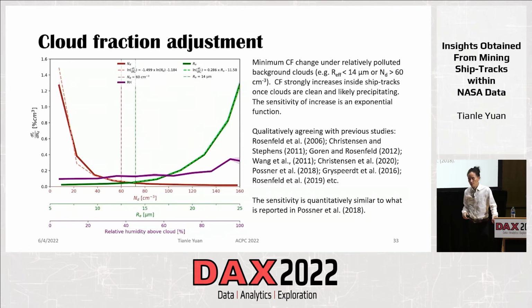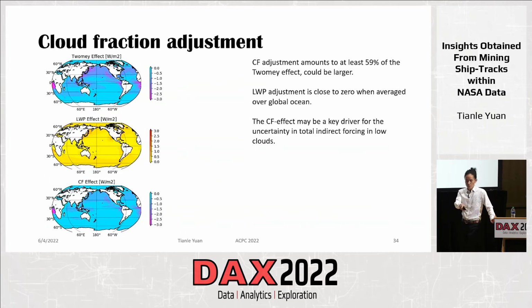And this is a paper under review, probably going to be accepted in one of the high-profile journals. So what we showed here is that using these ship track samples, we can come up with answers to the question I was talking about, the most uncertain aspect of climate science. The overall conclusion can be summarized in this slide.